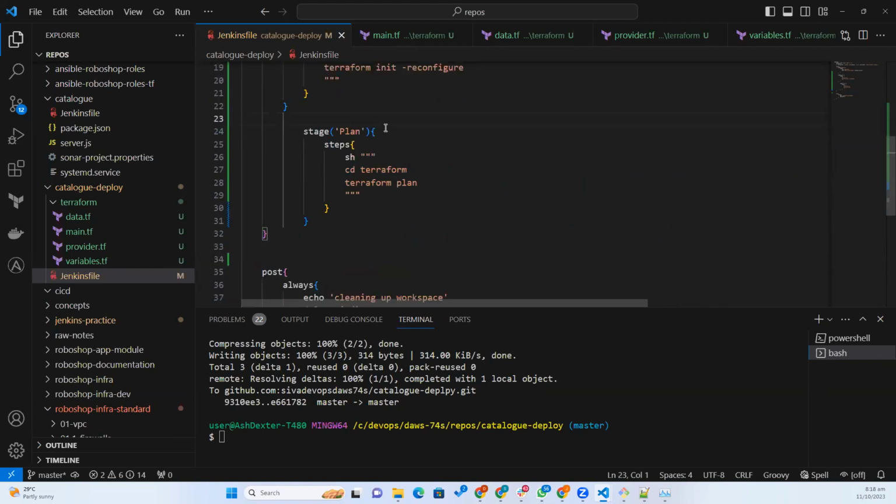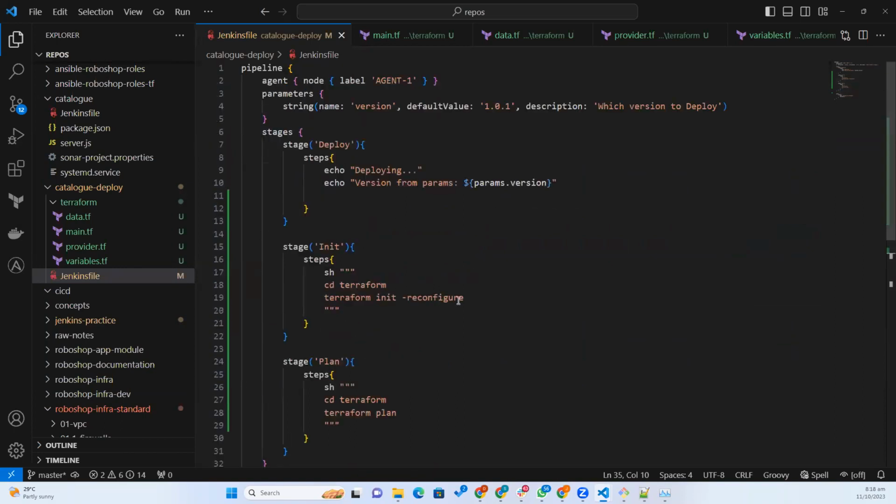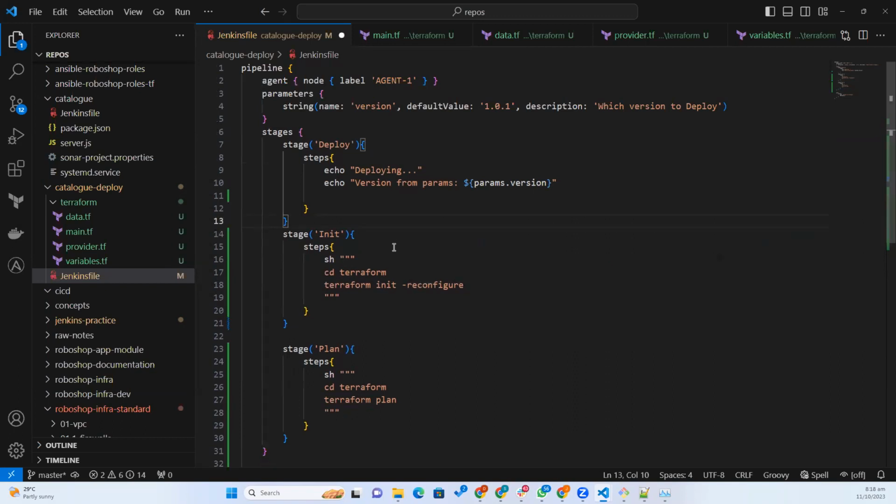Init, plan. So we'll do this and then we can stop till here today because it's more confusing because of my system instability.